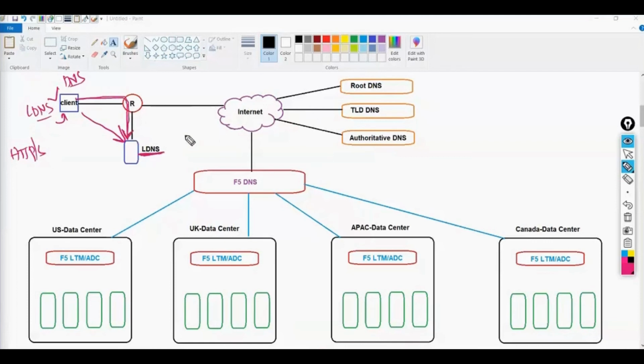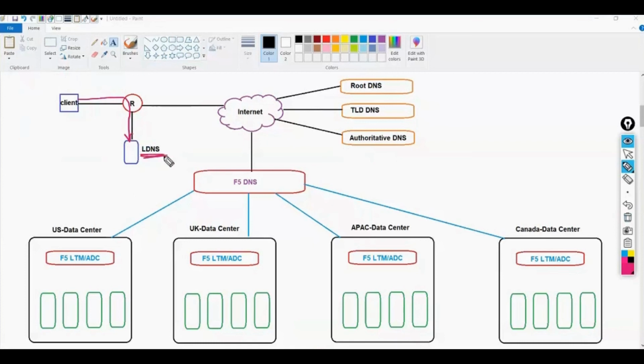Now you remember your LDNS will never have all the DNS entries within. Okay. After all, this is a server which is provided by your service provider, or this is something that you have. I mean, if you are having some business, then you would have your own DNS server. So this is some server organized by you, or for those who cannot organize for themselves, service provider will provide the service as LDNS, local DNS. So this client will initiate a request to this LDNS. It's very simple. He is asking IP address of example.com.